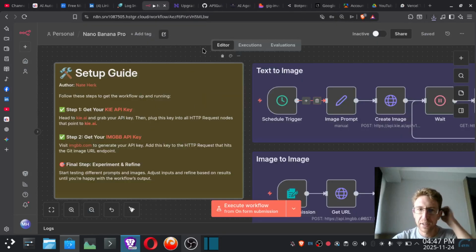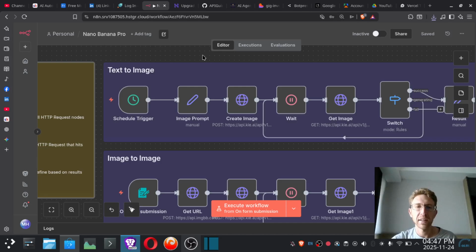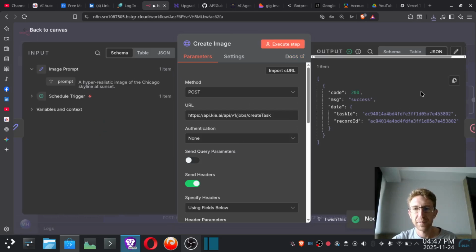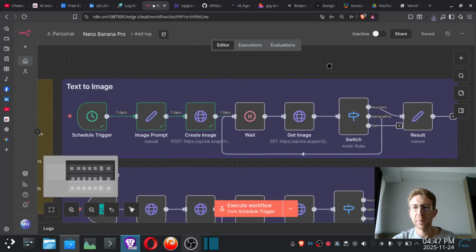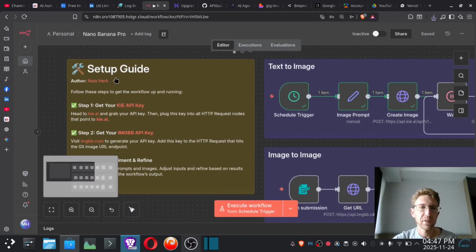And yeah, so he created this to basically generate images using, sorry, not N8N, Nano Banana Pro. And he's using a service here called kie.ai. So basically you just have to get your API key, and it can create the images using Nano Banana Pro. So this is another powerful one, but again, I didn't actually create this automation myself, so it's not available on my Gumroad page. But yeah, I highly recommend checking out Nate's stuff.